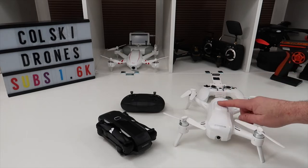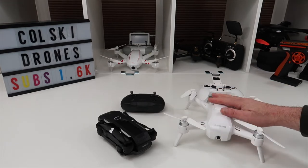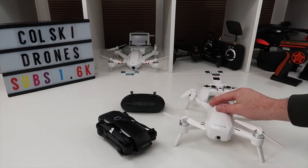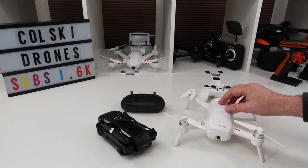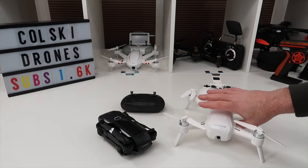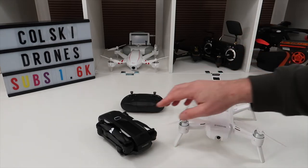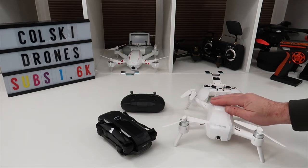However, the Breeze, in my opinion, has a better image than that. There's less grain on the Breeze, and certainly you're going to see the way it stabilises. It stabilises it better on this. Now, is that because this thing flies a lot slower? And it does. And you could fly that a lot slower and really feather the sticks, and you might get a more stabilised image, and that could truly be the difference on stabilisation. But you'd expect this to be so much better. Photo-wise, which I haven't taken on this thing, this kills it. This thing does really nice photos, whereas the photos on this are a bit wishy-washy. They're not that great.